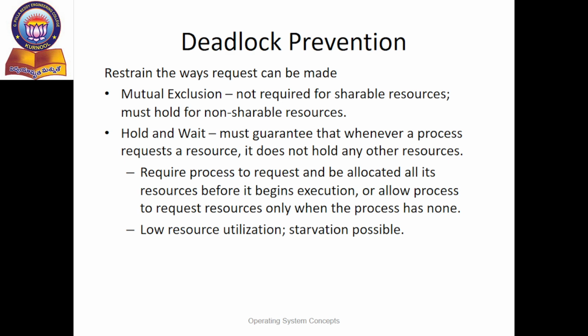So this is the first condition, and let us see whether we are in a position to violate the other conditions or not. The second condition that we have to violate is hold and wait. We have just seen what hold and wait is: a process will be holding a resource and it will be waiting for another resource. So a process should at least hold one resource and wait for another resource. This is a necessary condition for the occurrence of deadlock, so we need to violate this hold and wait. Let us see how we are going to violate it.